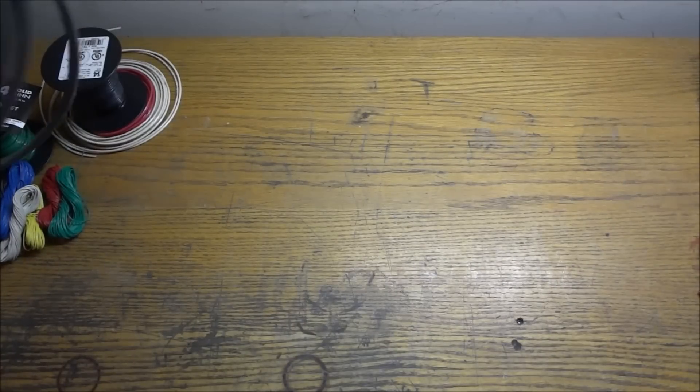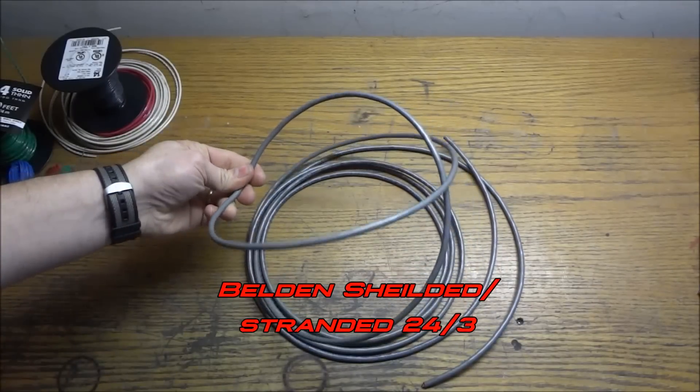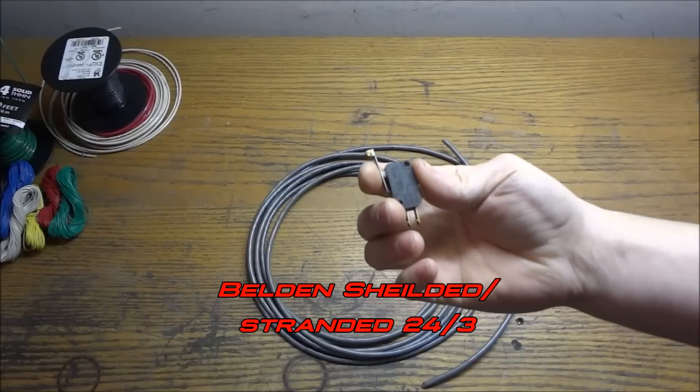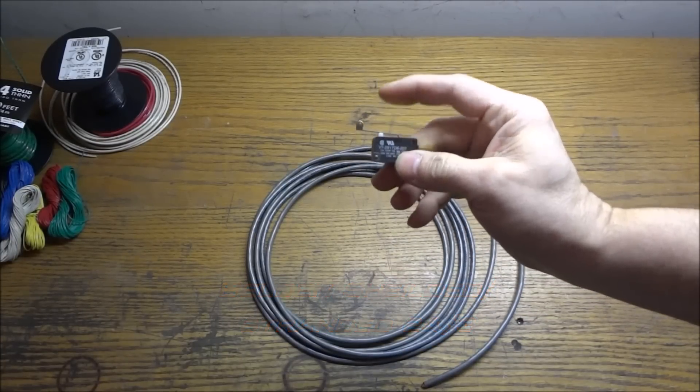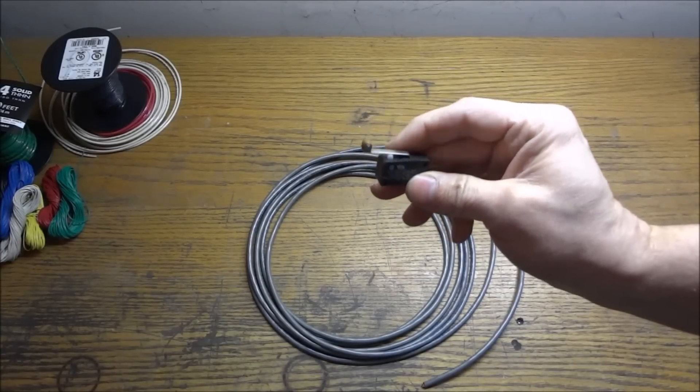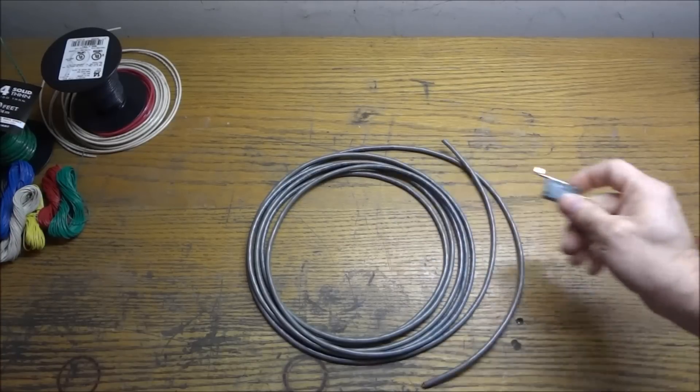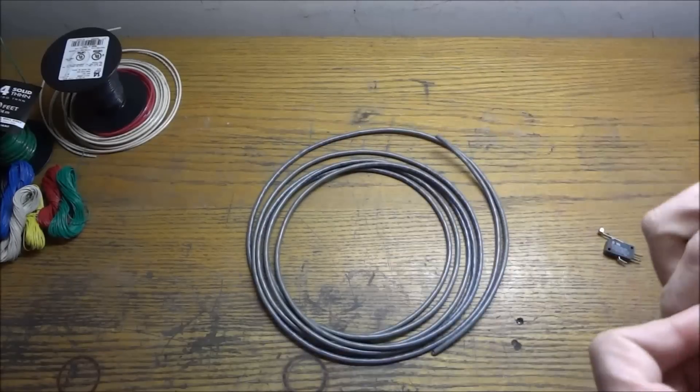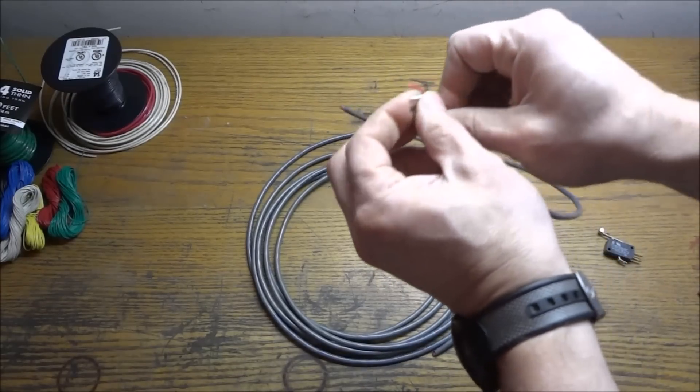Next we have our wiring for our limit switches, home switches. In the past I've used these little micro switches for my limit and home switches. And they work fine but you want to locate them somewhere they're not going to get coolant inside them because then they are useless. But this cable works really well for that. It's stranded. It's shielded.